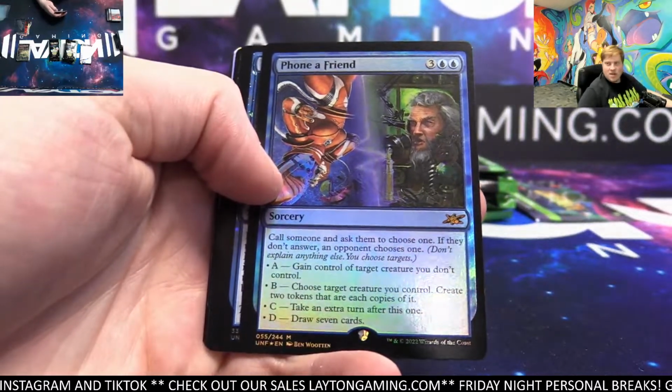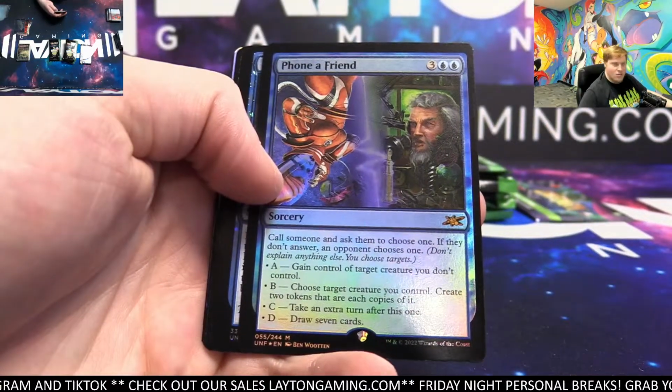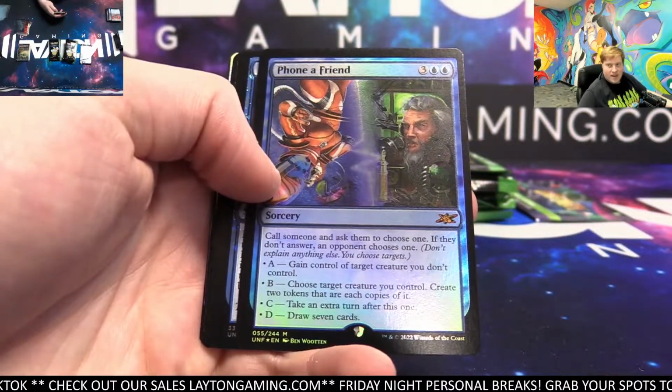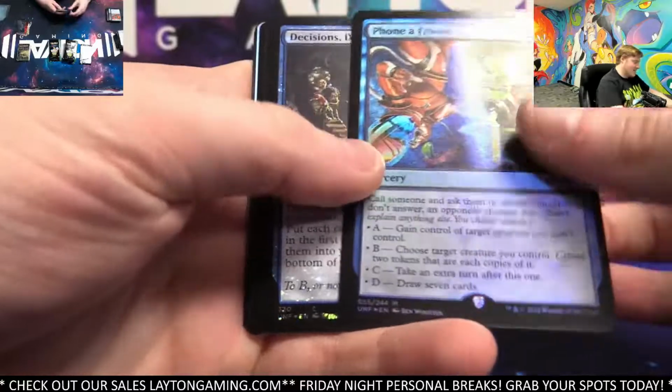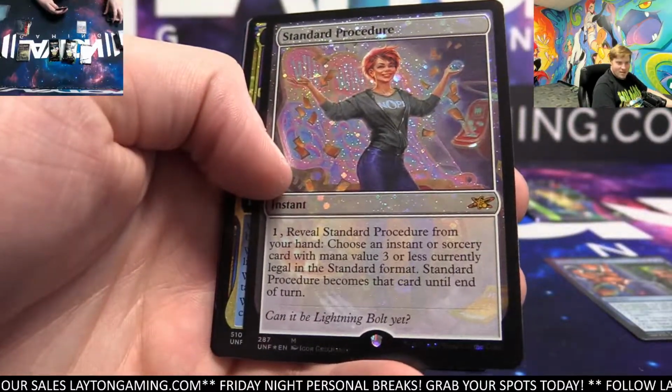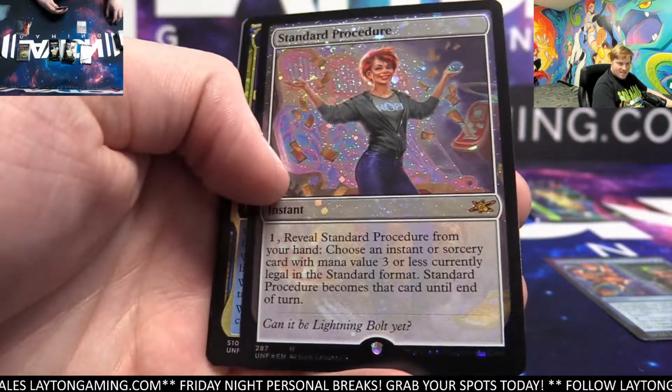I did recently submit a first edition Mothman. And I was also expecting like an 8 or 9, and I got a 10, and I was just shocked. So I hear you, man. Standard procedure that time. It's awesome when that happens. Nice one on the standard procedure.